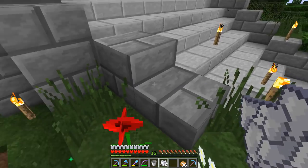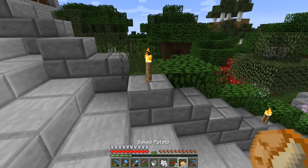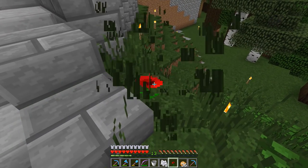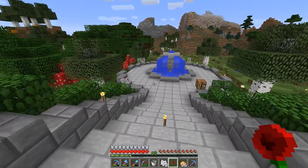And we need to... Oh, there's a flower. You come with me. You will go over here. Just add a little pop of color right there. Oh, yeah, that's good stuff.